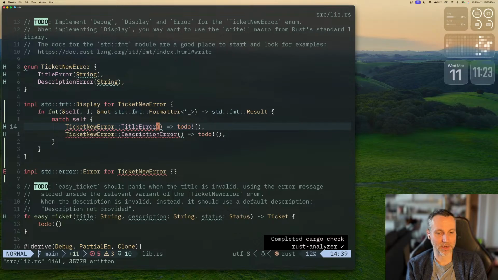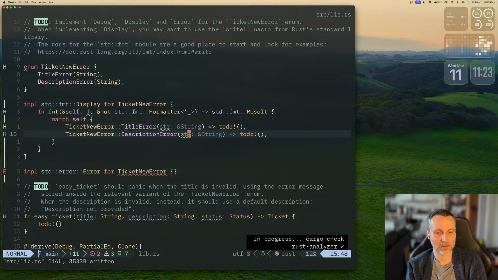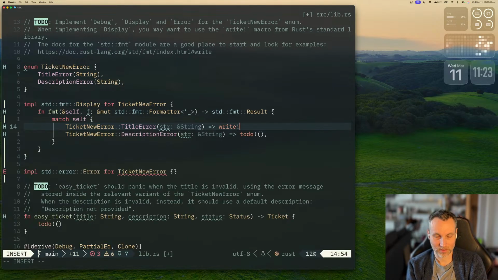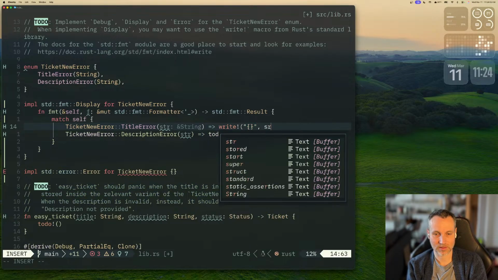How do we get the string out of here? Just like that. Yeah, okay. So then we want to write the write macro. And I think we could just do this.